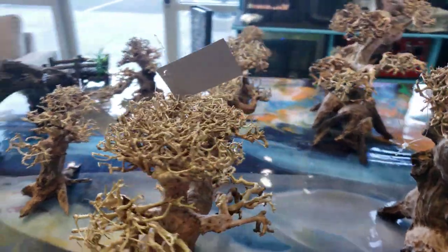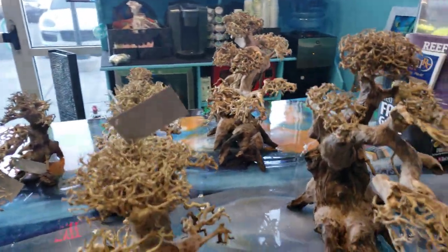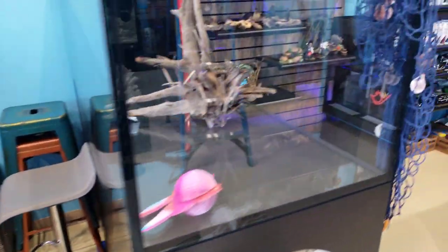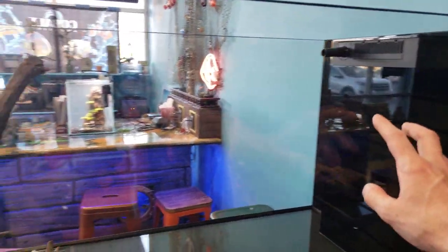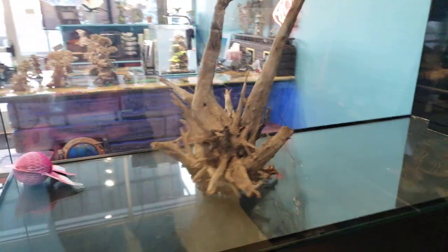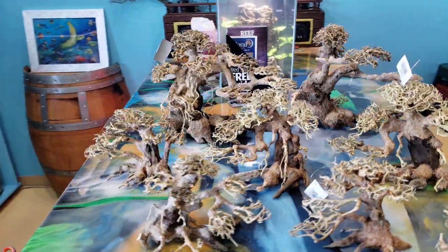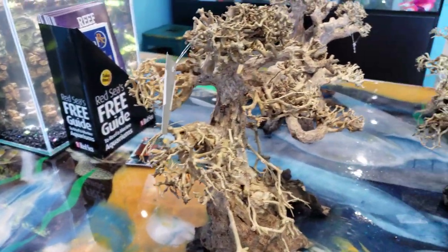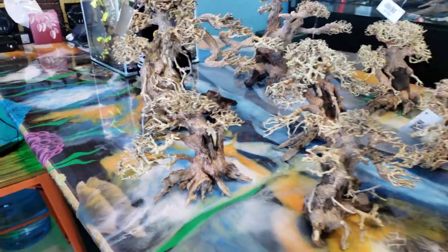Good morning reefers, I'm Daniel and you are staring at our wonderful new bonsai collection from Cobalt. We are going to be using these beautiful bonsais to aquascape this freshwater planted aquarium. We're going to take this Red Sea peninsula tank and make a custom underwater sand waterfall — just like the one in the bottle warm tank — with a custom mountain theme using the bonsais, like a river running through. I'm really excited to show you what it's going to look like and show off these stunning pieces.